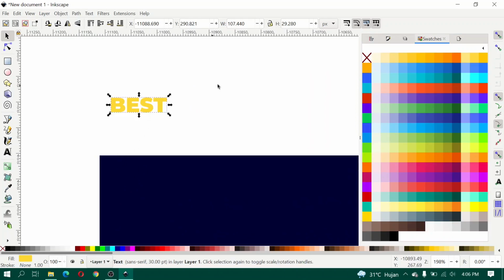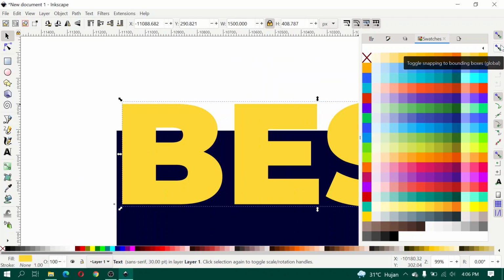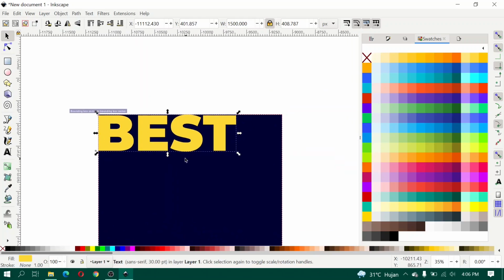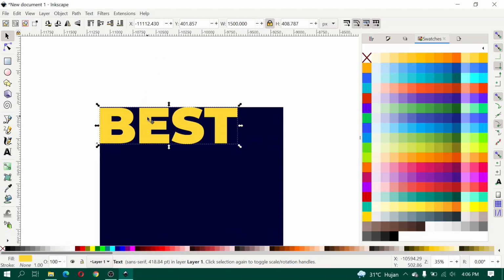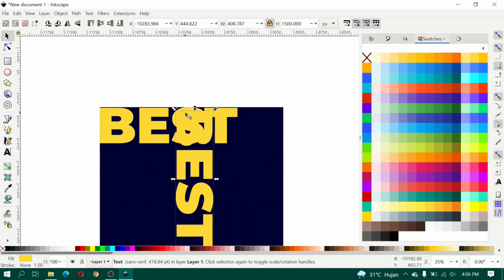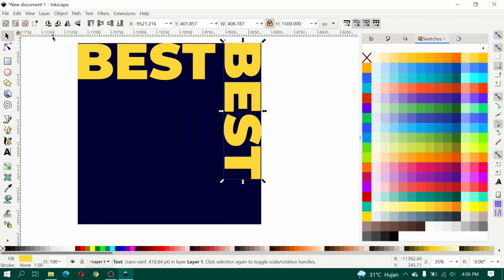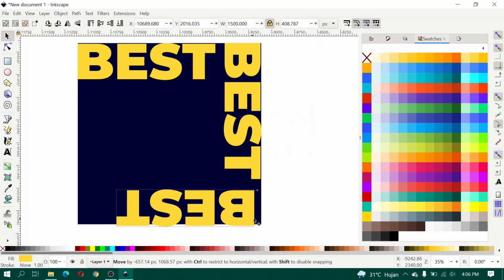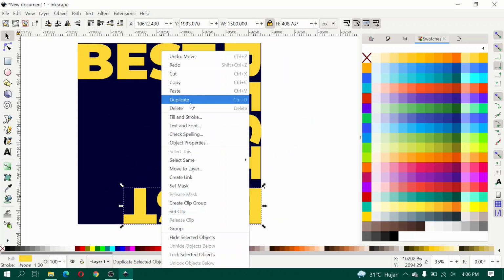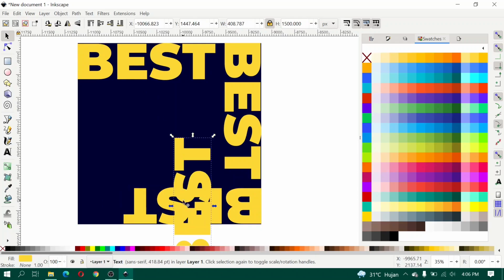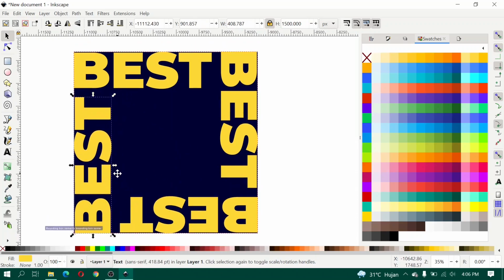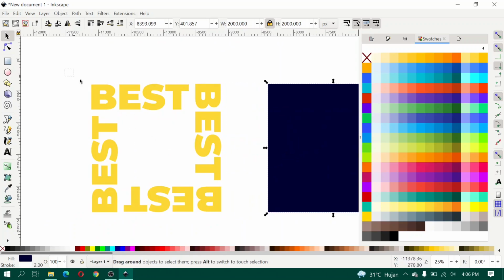Here I use a material color palette, and for width, click the lock icon, and for width, here I type 1500 pixel. Okay, enable snapping and drag like this, duplicate and rotate selection 90-degree clockwise. Duplicate, rotate, drag like this until snapping. Duplicate, rotate, and you can move until snapping. Okay, and then you can drag the rectangle object.